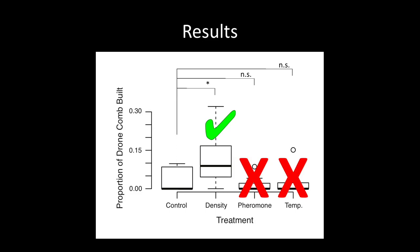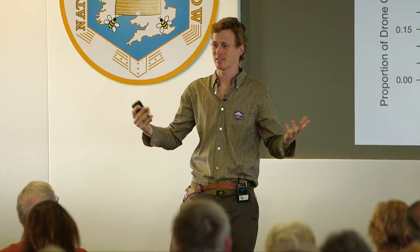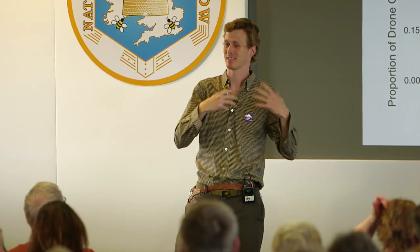So we're here, we know that if you increase the density, you can increase the proportion of drone comb built, so now we've kind of narrowed it down. So we thought first, okay, it's worker number. How are they detecting worker number? It has something to do with density. So now, of course, because you're a scientist, you have another question: how are they actually detecting density? It's kind of a never-ending story.